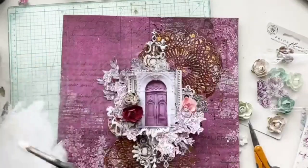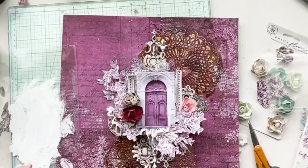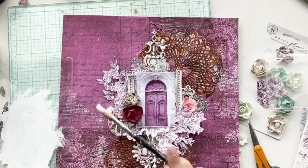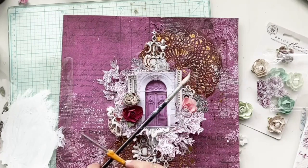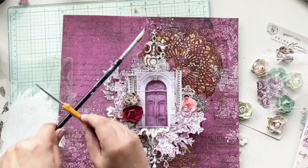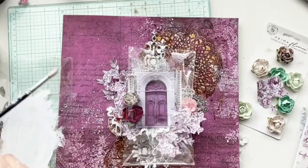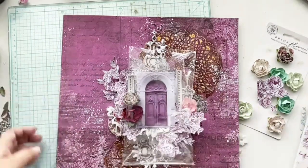Now, because I have chalk paint here, what I'm going to do is add a little bit of water on top of it and make some white splatters. Oops, you can always cover your picture like this. Okay, there we go. So our white splatters are done.